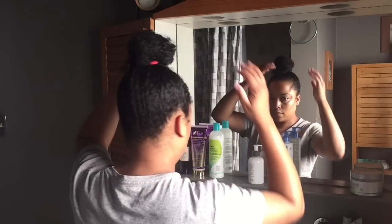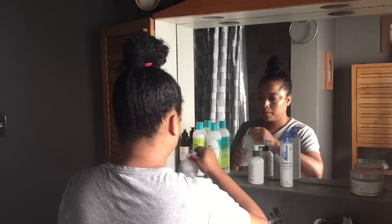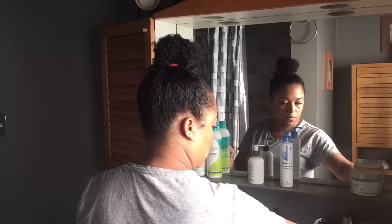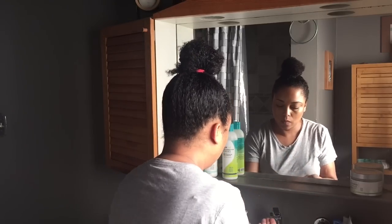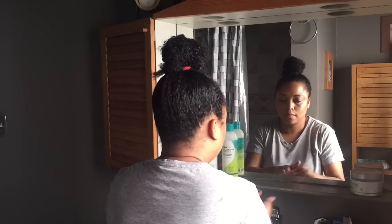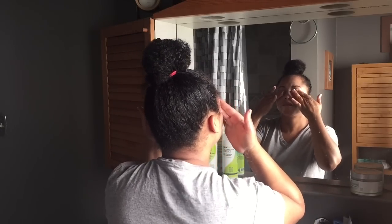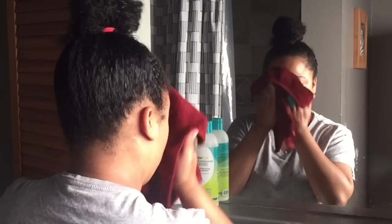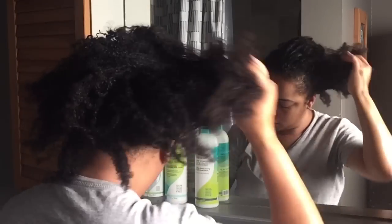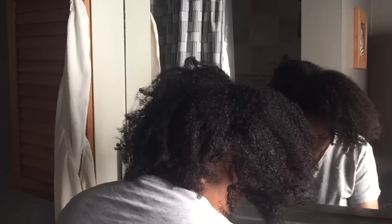When I'm in the bathroom, the first thing I do is bring everything I need — my cleansing conditioner, my pre-poo, my oils, anything I'm going to use for wash day, my head turban, and all of my tools for deep conditioning. I don't want to make a dripping trail of product and water throughout the house. I also bring a face cleanser because you won't believe how much makeup is around the hairline, so I start with a clean face before applying any deep conditioner.